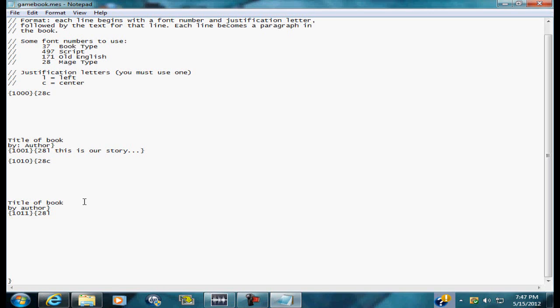I know 16 lines are in a page, and I think you can have only 10 pages per book. So that leaves you with about 4,000 words per book, I guess.